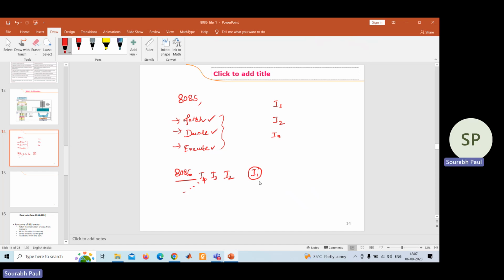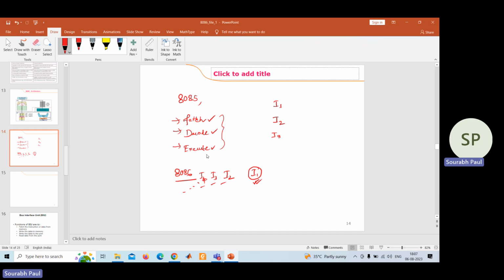So when instruction I1 execution is going on, simultaneously the fetching operation of I2, then I3, then I4 can be performed. It means that it is not required to complete all three steps for each instruction.